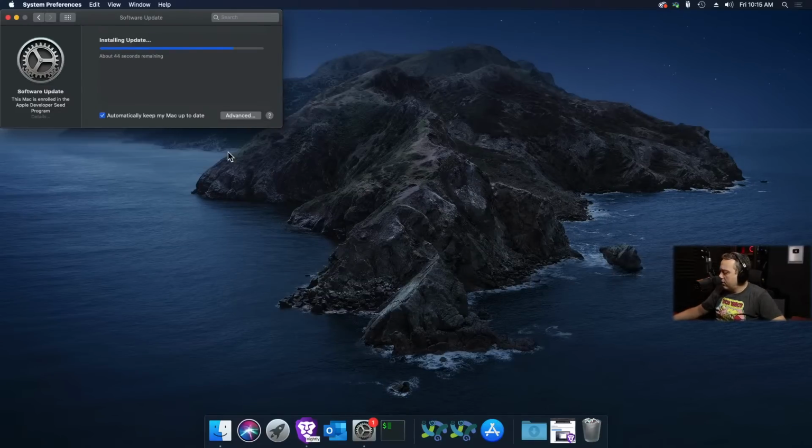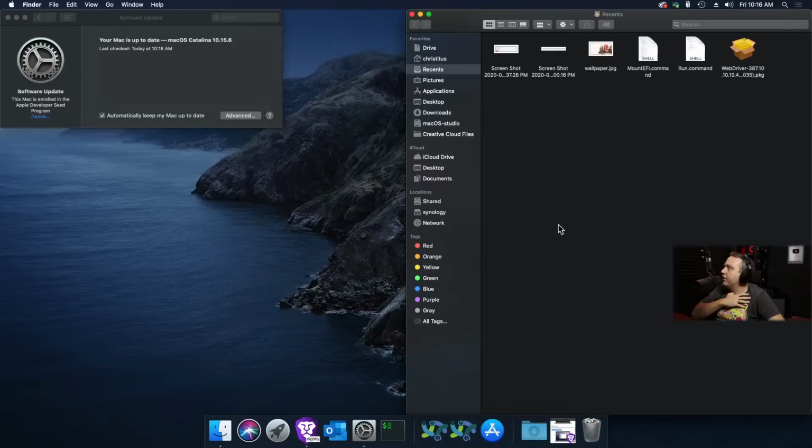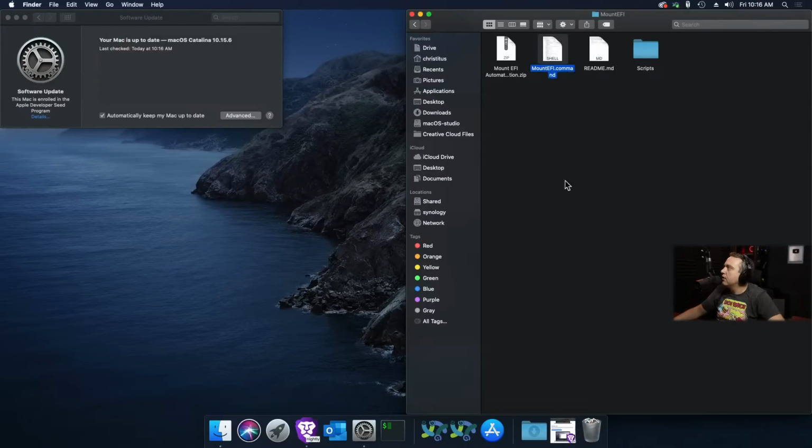All right. Command R. We'll let this go through on the update, see what we get. We'll refresh it after this. All right, so I might have a modern SMBIOS. Let's go ahead and pull it up. I'm going to go ahead and mount my EFI partition, and then let's go in here and check this out. So let's pull up Finder. I think I still have Mount EFI.